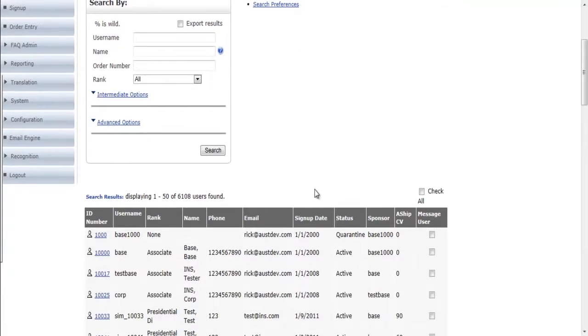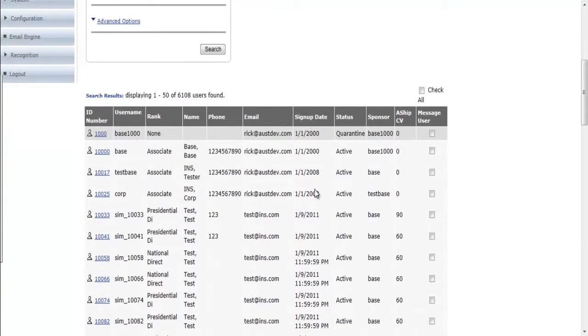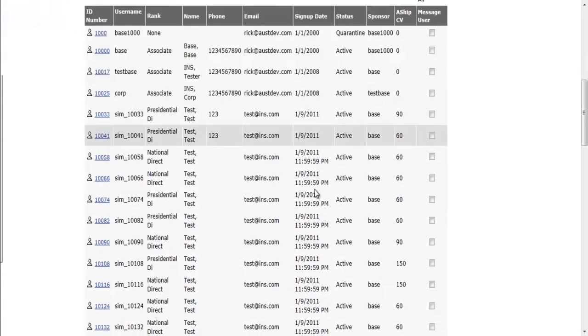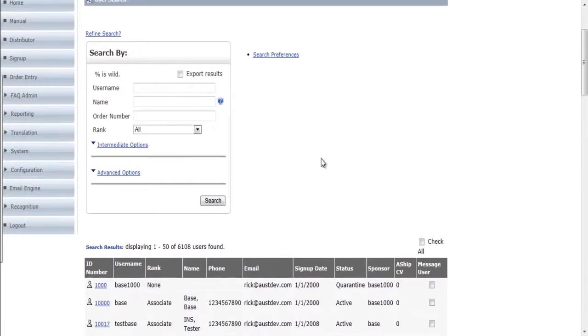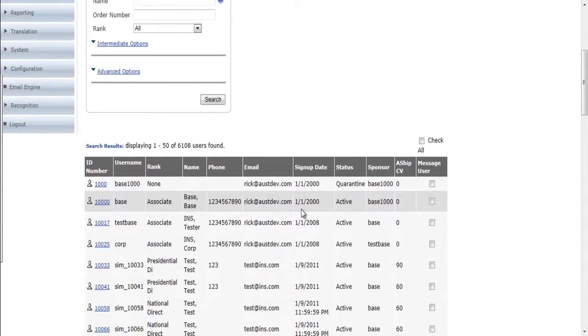And because this is a demo system that we've done some demo commissions on, you'll see that most of the usernames are sim_something. So there's nothing too creative in here. We just ran our simulation engine on a binary with a coded bonus front-end comp plan in order to have something to show you guys. On the user search function, you'll see that you've got all these distributors showing up.